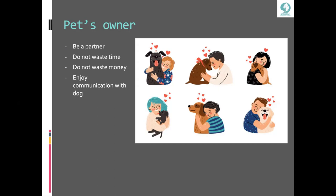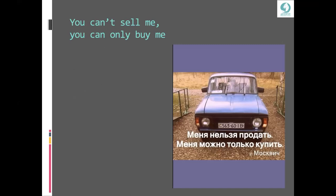Yes, and time doesn't have any cost. And add to this, there's enjoyable communication with the dog, like in this picture. So we can do both things. We can spend time together, and that is very important for both sides. And a dog without teeth, a dog that doesn't do any exercise, is like a kind of joke. Yes, you can sell me, but you can't only buy me. Yes, it looks like some kind of joke.